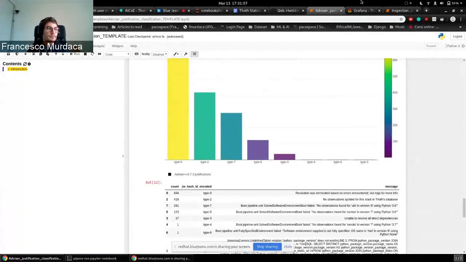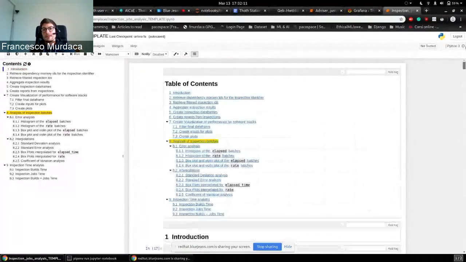Thank you. So we collect, as we want to provide information regarding the most performant software stack, for example, we collect observations regarding performance. Currently, there is one of our services called Amun that runs and is a dependency monkey. It's scheduling different types of software stacks, and then Amun runs the inspection jobs that basically run the script or performance indicators that we have in order to collect performance observations.